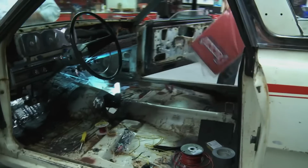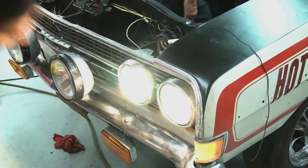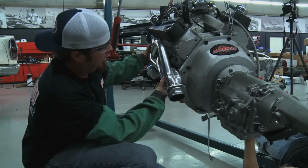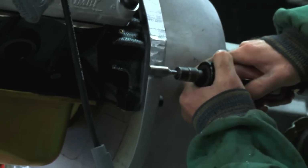Seriously. You know, once we tore into it, it was ridiculous. We replaced the engine, the transmission, the brakes, the wheels, the tires, the wiring, sheet metal in the floor. We added a heater because the car didn't have one. Insulation, I mean, you name it, we replaced it on this car. The motor we put in it was a 302-based Ford from Dart Machinery, and it was 363 cubic inches. I think it made like 450 horsepower on the dyno. It wasn't an easy swap. It didn't go in right away, even though we were replacing the same model of motor that was in the car.